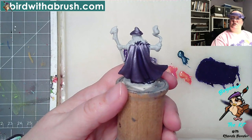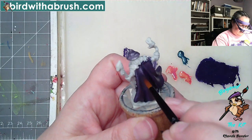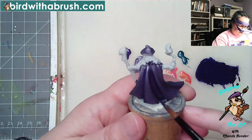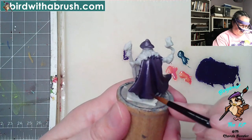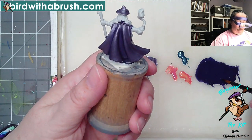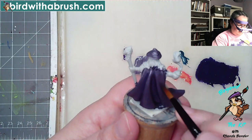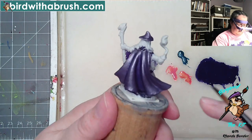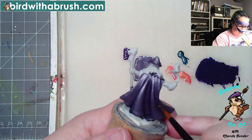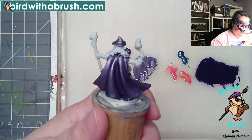But I want it to be less shiny because we're doing two things with these shadows instead of just working with making something darker so it looks like there's not as much sun. We're also controlling where things look shinier and where they look less shiny. So some of the shadows I'm adding, particularly since this isn't a super dark color compared to the original purple.